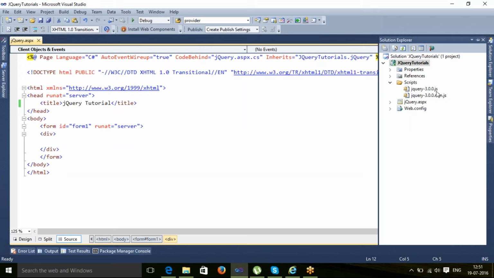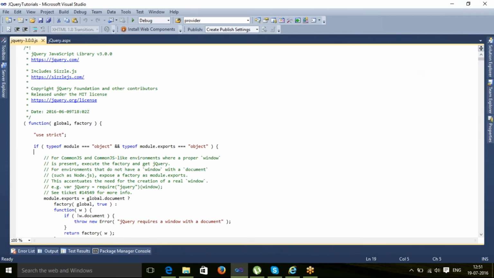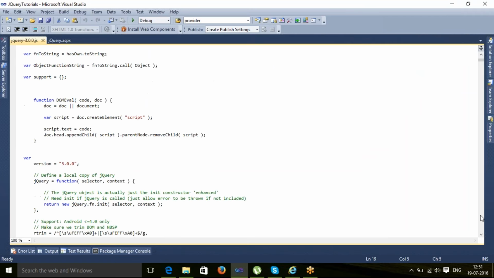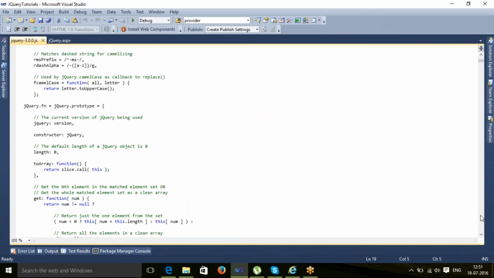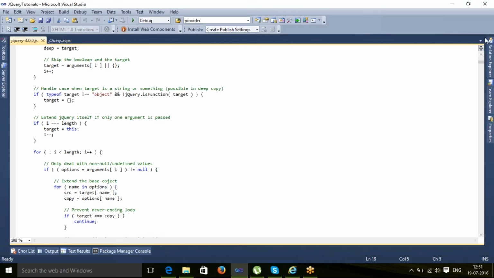The difference is their size. So how is the size different? This is the production version which I am going to use. If I open it, you see you can easily read it. There are some comments written there, variables, functions.